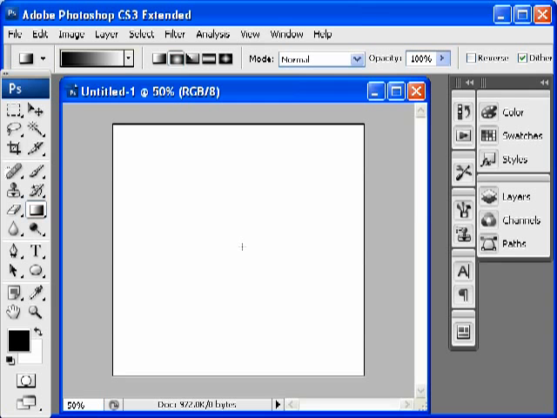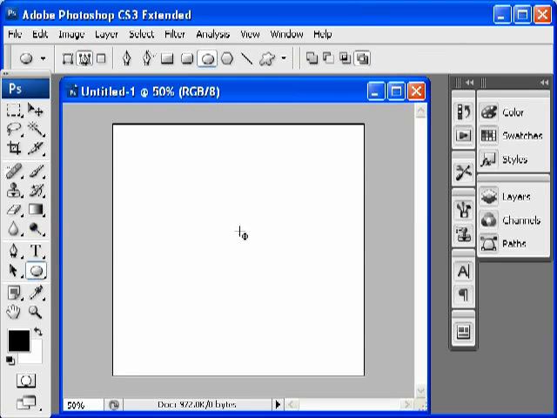Alrighty, so once again I'm going to click on the elliptical path tool and pull out a path. Oops, don't need that one.